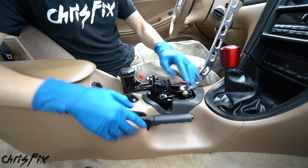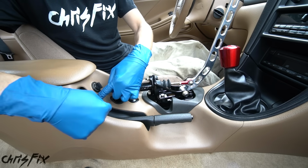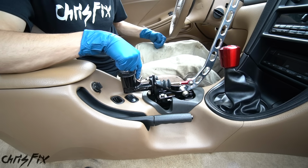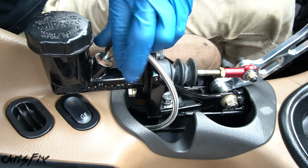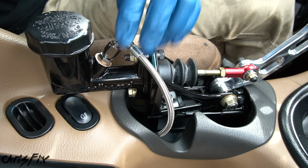So with everything in place and bolted down, now we're gonna run our brake line. Originally, I was gonna have the brake line come out of the e-brake location over here and then hook up right to our hydro. But instead, what I'm gonna do is run it right from the cup holder and connect it to the hydro just like that. And after it's snug, just give it a little bit of an extra turn, and that is plenty tight.